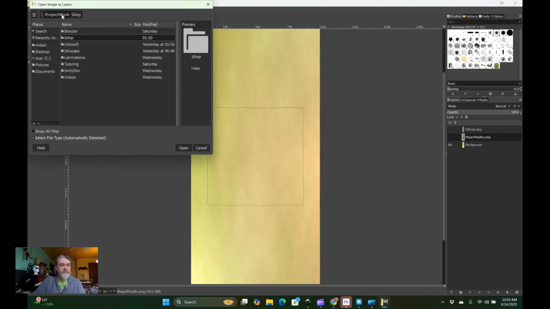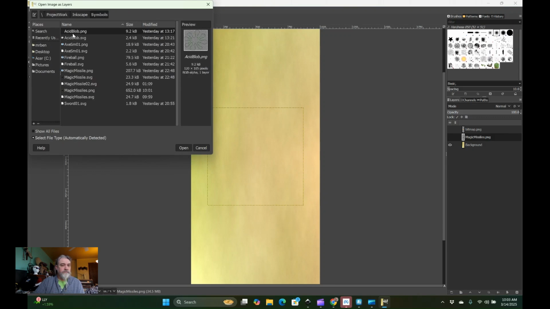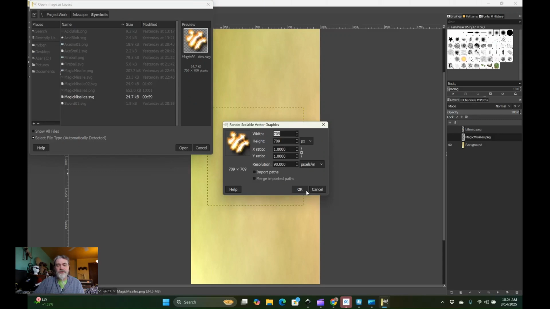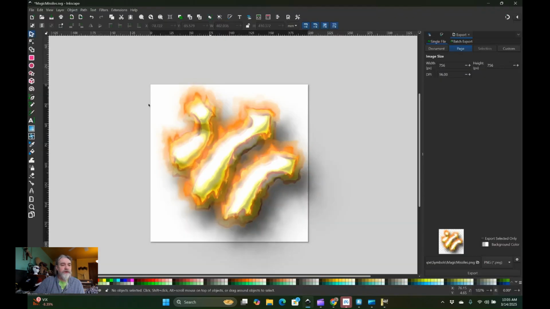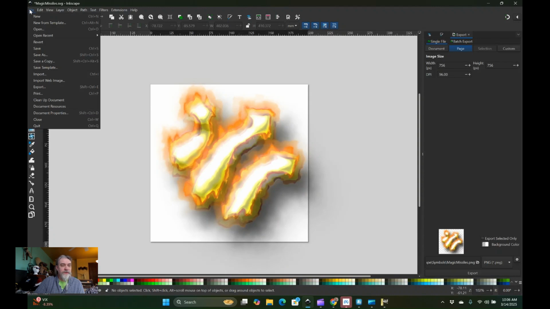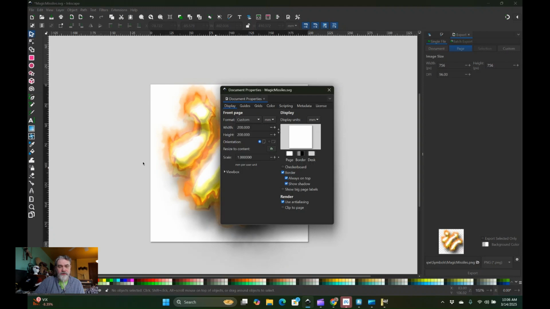navigate to the right folder, open it, and I will just go with the defaults and say OK. And there we are. Now I do see an issue with the shadow here, and I might go back to Inkscape and make an adjustment. In this case, I think I'm just going to make the canvas area larger. So I'll go back to my document properties, and instead of 200 by 200, I'm going to just go 225 by 225, and that should be just fine.